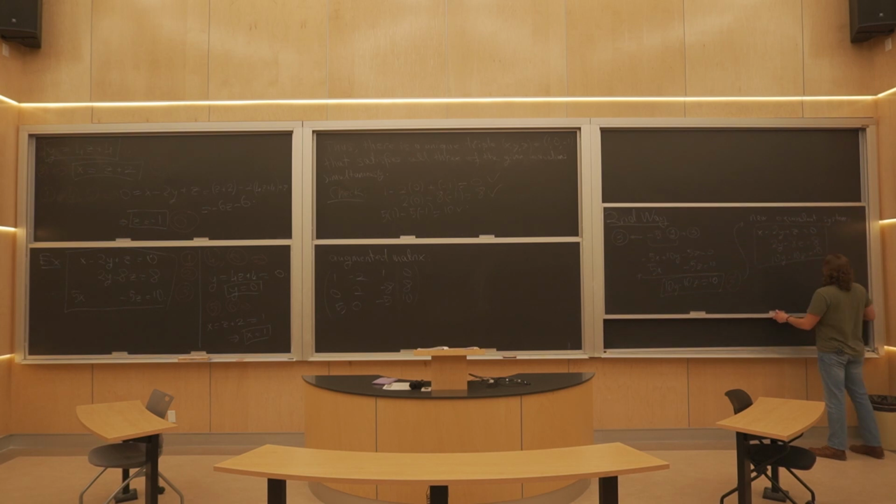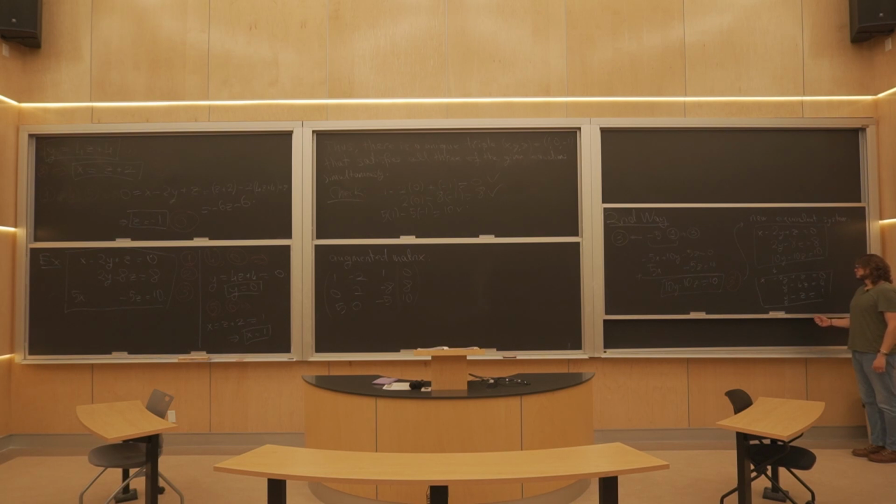So now, if I were to scale this third equation by a factor of 10, and while we're at it, let's scale the second equation by a factor of 2 as well to get rid of this 2, to make it simpler, I have another new system. I didn't do anything with the first equation. The second equation is now y minus 4z equals 4. And then the third equation is y minus z equals 1. Okay? And then, for instance, what I can do is take this and add twice it to the first equation to get rid of this minus 2y.